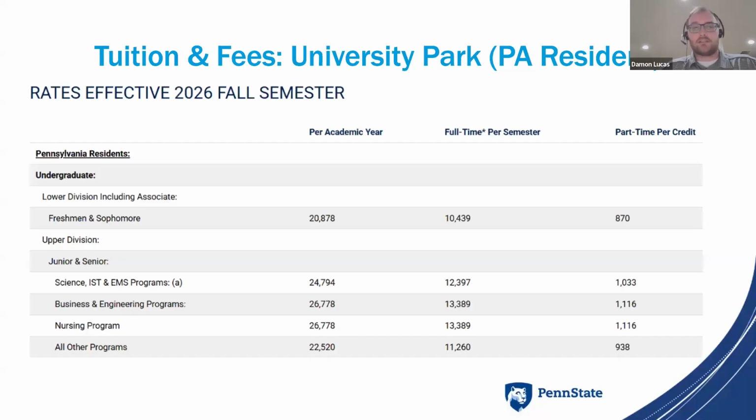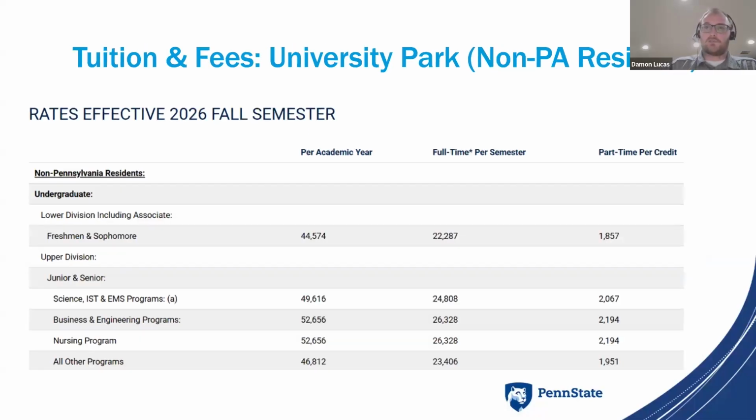And then if you note down, a lot of folks may have heard there is that increase when you're a junior and senior. As you see here, that does vary between academic programs. For example, science, IST, and EMS vary from engineering and all other programs, that's anything that's not these core ones listed here. So when you're looking through your programs and you get to your junior year, that's where that surcharge comes from. It's primarily because at that time you're entering your more core classes. And again, it also has that part-time per credit. So again, 1 to 11 credits is part-time, and then full-time is 12 and above.